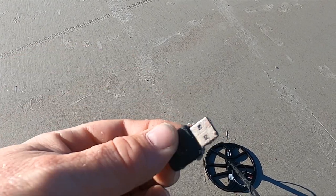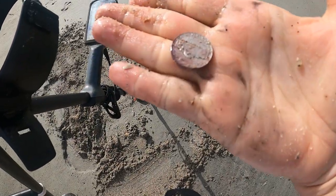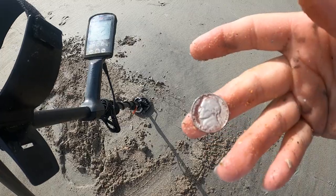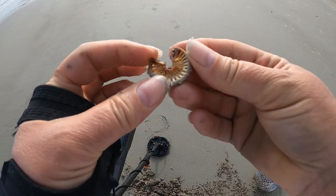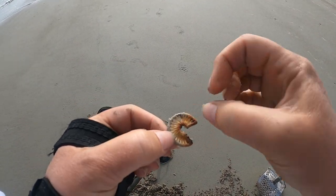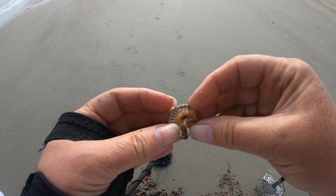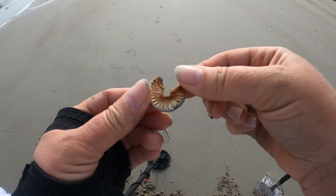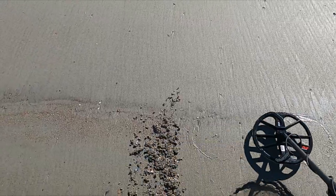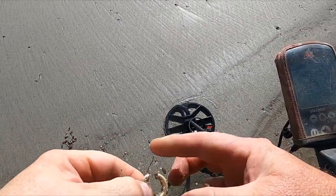Look at that — like a USB or something. I also got a paper clip earlier — these people mean business here on the beach. Got a nickel, came out a solid 13, didn't even waver. Got a piece of jewelry — just the outer edge — it's string and metal. Sounded terrible but weird, so I had to dig it. I think I see a gold ring — this is ringing up a 17, gonna be a chunker. It's gold! It's gold! It's a gold... probably fake.